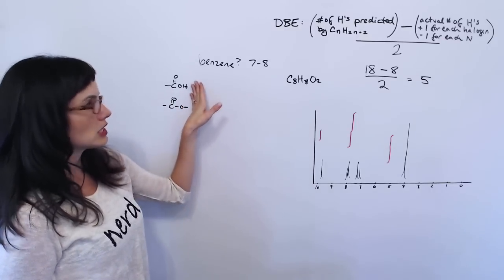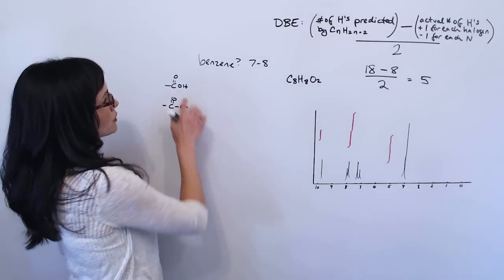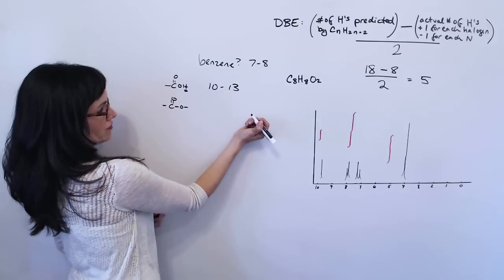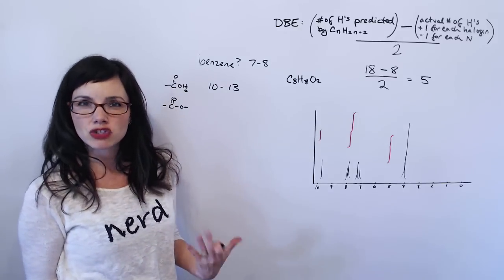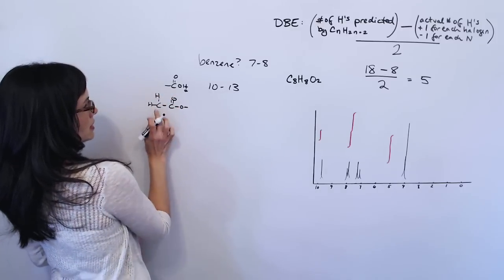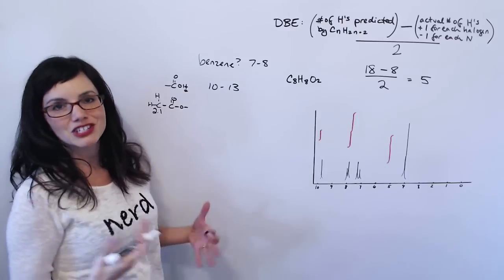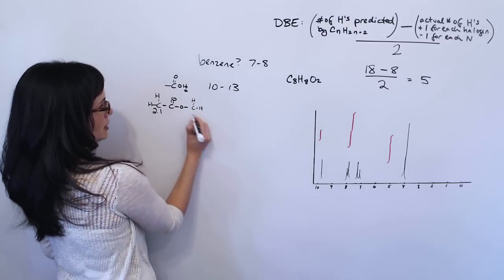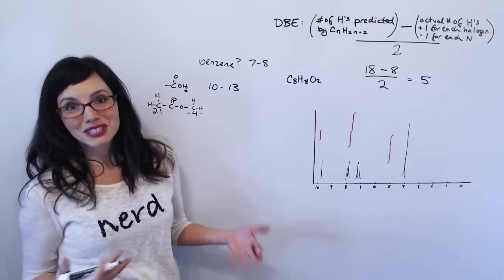So if I wanted to look for these in my NMR spectrum, I would look for the carboxylic acid proton in the 10 to 13 range. And finding an ester in an NMR spectrum is a little bit tricky. Where we would look for that is the protons on this carbon tend to show up around 2.1, and of course, they can shift one way or the other. The protons on this carbon tend to show up, I would say, around 3 to 4, but I just look in that general area.